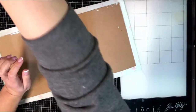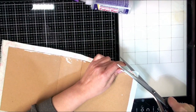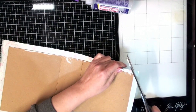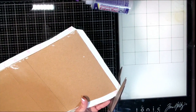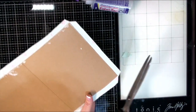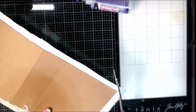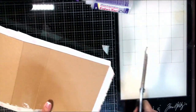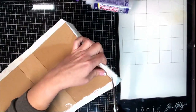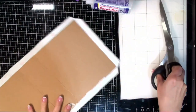Okay, let's grab our Fabri-Tac, and we are going to, actually I lied. I want to give these a mitered corner. I am going to put some metal corners on there. I always get mixed up when I cut this. Just miter them a wee bit here. That'll be easier for the folding process. Let me get rid of some of that bulk. Can you guys see what I'm doing? Okay, one more to go. And then this way. Okay, I think that's good.